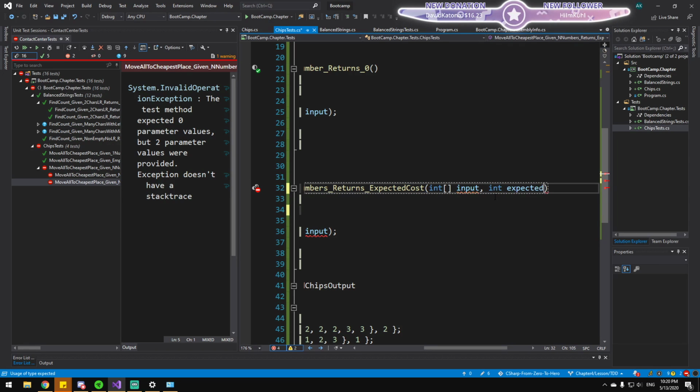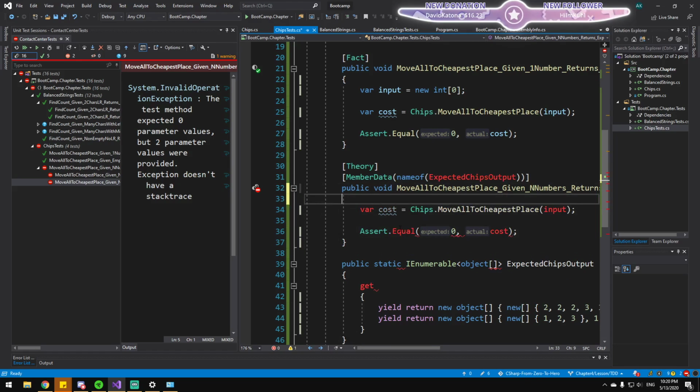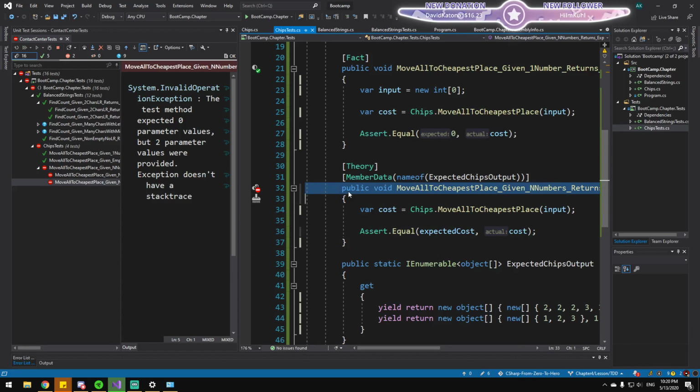Int expected cost input, expected cost, expected cost, and actual cost. Let's run this.